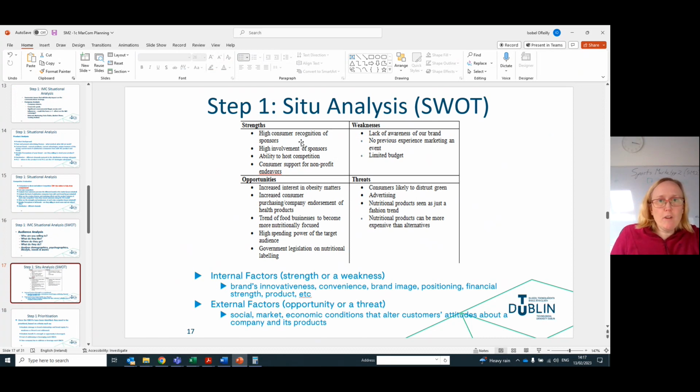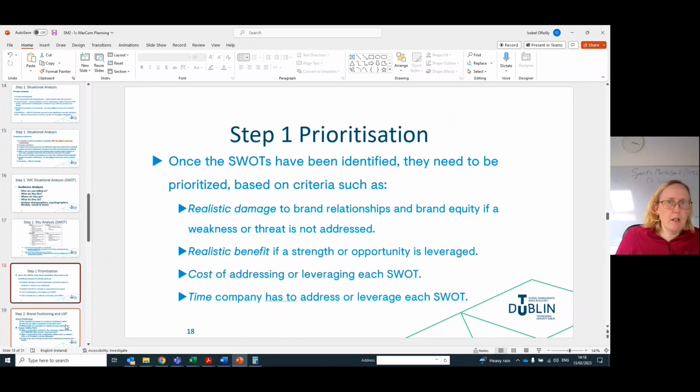So we should be able to form all of this into our strengths and weaknesses. There's just a sample one there, usually done in a table form and so on. And so gathering all the information together, we can summarize what our strengths are, what our weaknesses are. Do our strengths represent some opportunities that we can look at? And do our weaknesses represent some threats coming down the line?